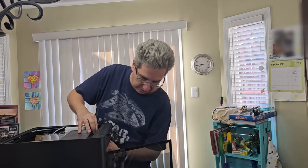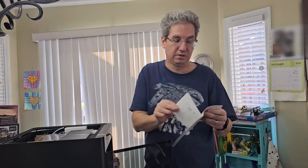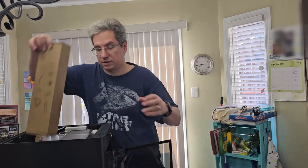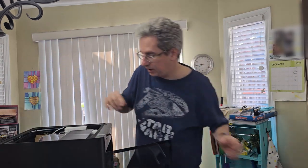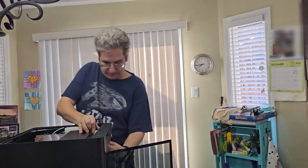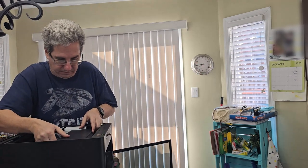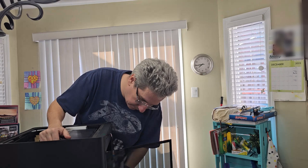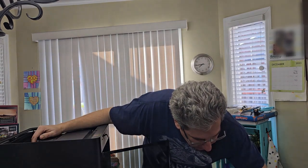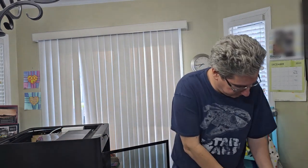Okay, is this just going straight out? Well, maybe I should follow the instructions now. Let's do what we're supposed to do. Is there any unboxing instruction? Okay, yeah. Move the toolkit, then slide this out. I have to remove this foam piece first. Okay. Move toolkit and slide out. Oh, okay. Oopsie. Yes, you need an Allen key.